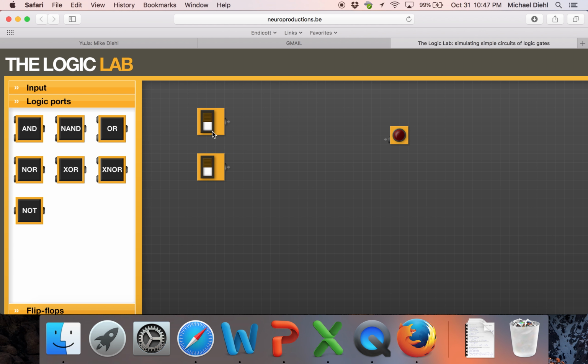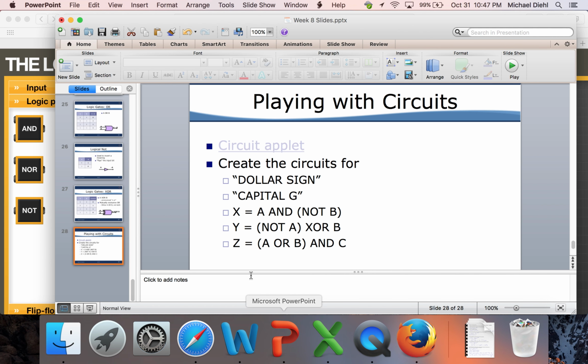Okay, but I'll leave my 2 inputs and my output over here. So I've already forgotten what I was supposed to do. Okay, not A, exclusive OR B. So I'm going to try to form the circuit for that, which we did in the lecture video, and we discovered the true-false stuff for that. But let's pretend we didn't do it, and I'm just going to make this circuit. Okay, so not A, XOR B.